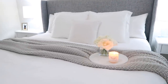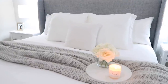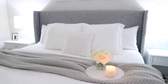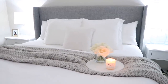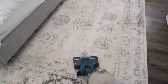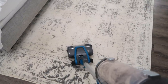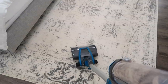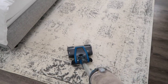The bed is all nice and made — it's super cozy in here with all my fall blankets. I'll have all my bedding, throw blankets, and pillows linked down below. It looks so much more cozy than my summer bedding, so I cannot wait to sleep in here tonight. Now I'm going to vacuum all over my entire house — this is really the last step before mopping. I want to make sure all the dog hair, dust, and everything is off the surfaces before I vacuum, so let's go ahead and start.